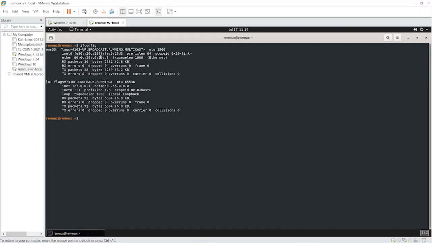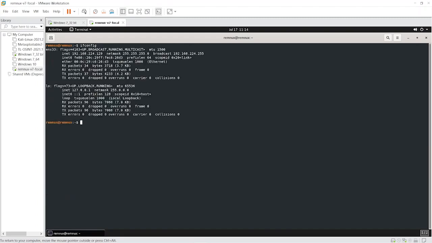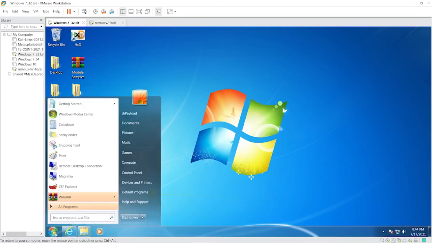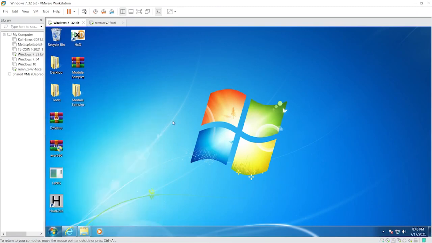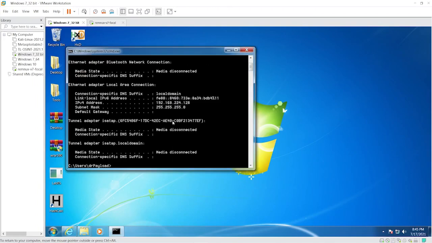It tells me that my IP address is 192.168.224.129, and my IP address in the Windows case, ipconfig is the command, is 192.168.224.128. It is also 224.